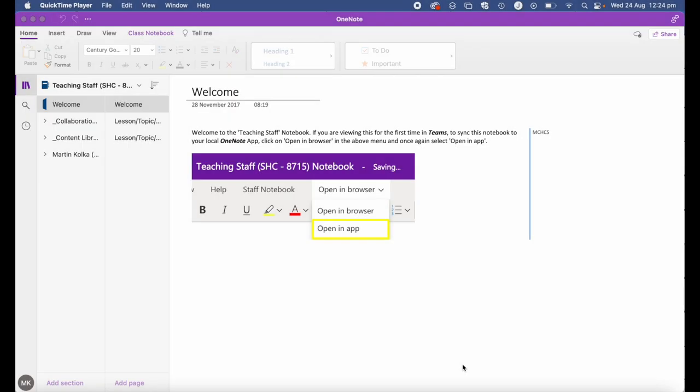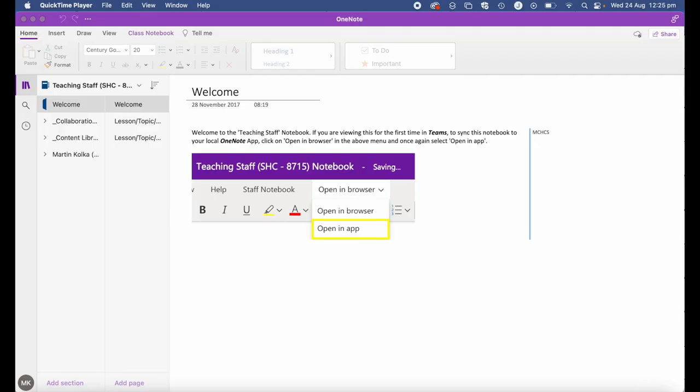So just briefly, first thing, what is a class notebook? Well, a class notebook is part of OneNote. Each one includes a content library. It has a shared collaboration space, and it also provides a space for each student where they can do their own work. There are two ways to create a class notebook within OneNote. One is via the online version of OneNote, and the other is via Teams.